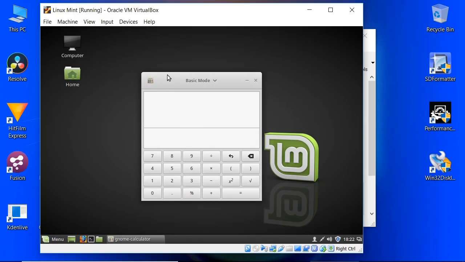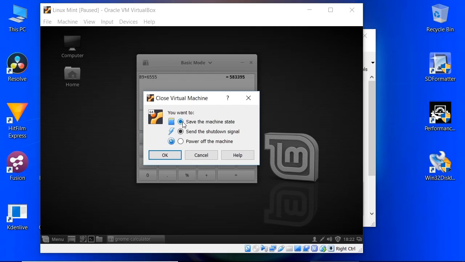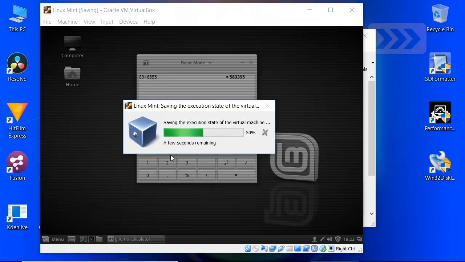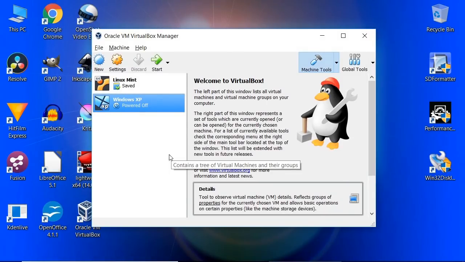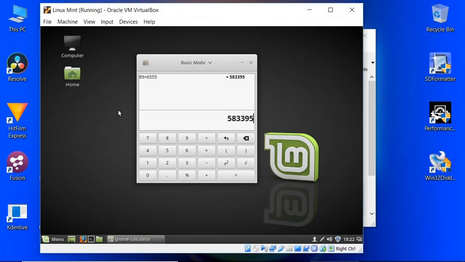So to show you that, let's run up something nice and simple. We'll run up the calculator just to be doing something and put some numbers in it. There we are. And if I now shut this down and say save machine state and OK, and wait a second while it does that, there we are, it's finished. And if I now go back to Linux Mint and open it again, you'll see we've come back exactly as we were. So you have all sorts of things you can do with virtual machines. They allow you to have test environments, but they also allow you to literally save a snapshot of what you're doing and come back to it, and potentially make a copy of that and all sorts of other stuff.